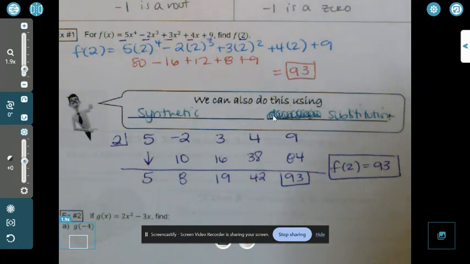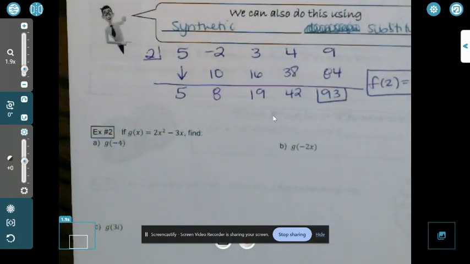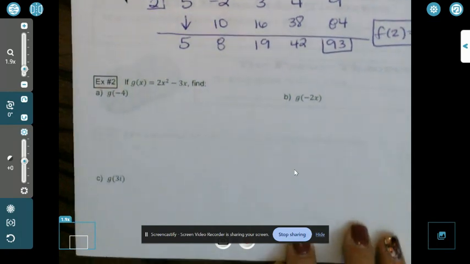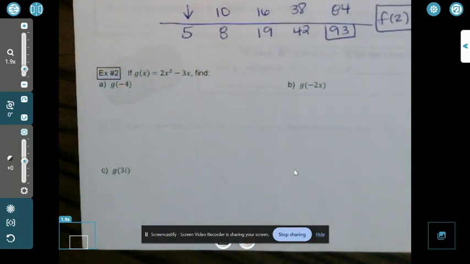All right, so we're going to use that process for example number 2. Now, if for some reason I am not there and you are using this video as the sole way for me to teach you how to do this, it's going to be very simple for you to just continue to copy what I'm doing. But after I go through a couple of these, you need to probably pause your video, try one on your own, and then check and make sure that you have the process and understanding down, okay? You don't just want to sit there and let me do all of them for you while you just copy. All right, so here we go.